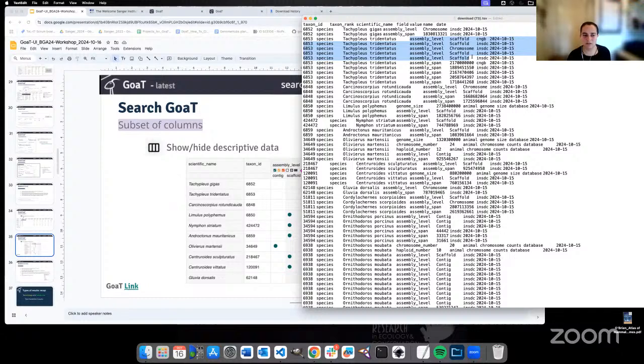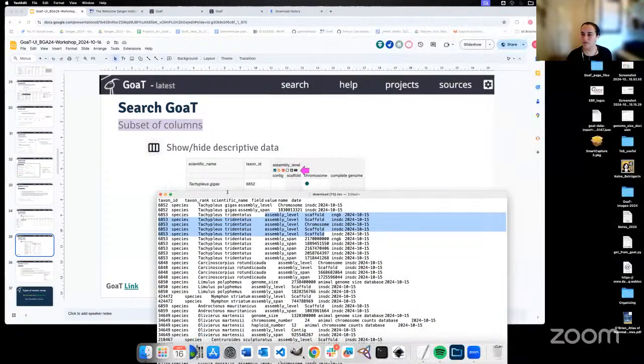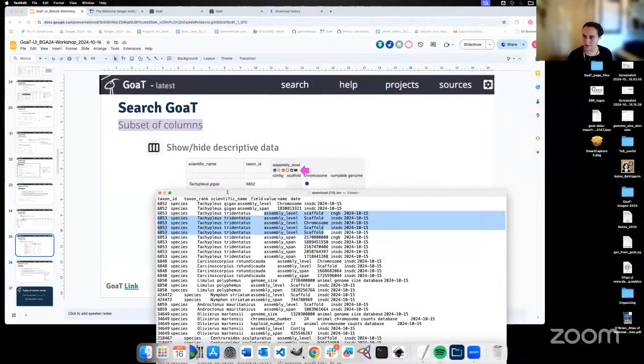So what GoaT does is usually it will show you the summary, so see here in the table, of the best quality or the one labeled as primary or reference genome assembly. Of course, there are a lot of others with scaffold. You can find this information in the records page and you can see a list of all of them.